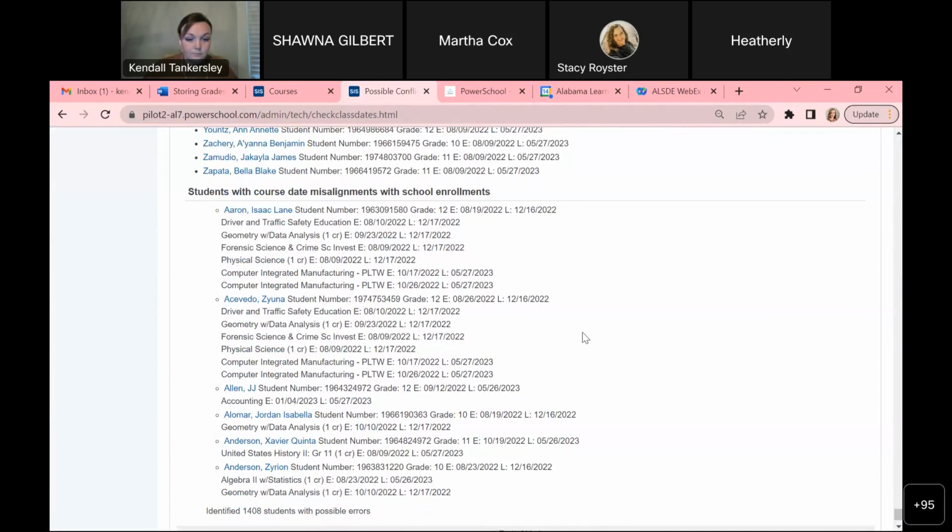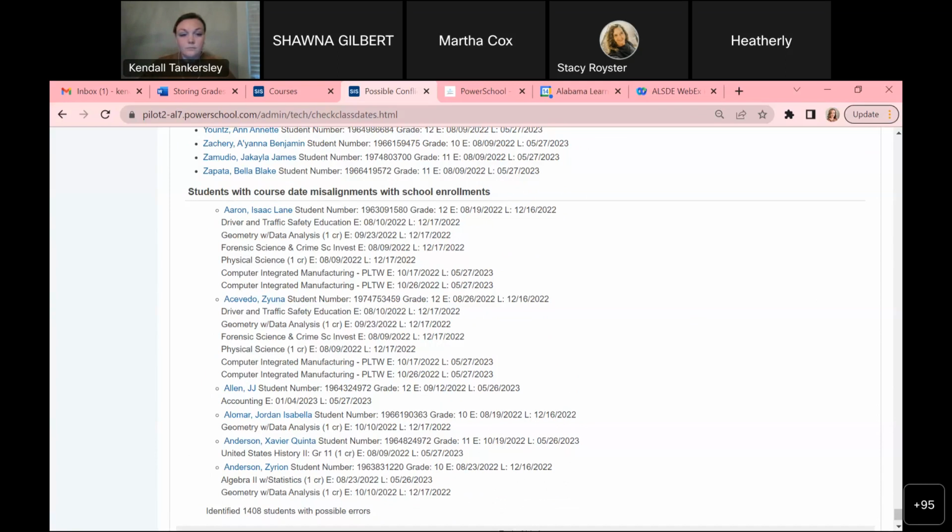If you are getting errors on kids, these errors will cause grades to not store on these students. If you see misalignments and section overlaps on kids, it will prevent their grades from storing. So my advice is before you try to run your stored grades process, go run this report and see if you have any errors. In fact, I recommend that people set a date on their calendar and you check this report and that school enrollment audit report once a month and keep these errors cleaned up, because they can cause domino effect errors across the page.